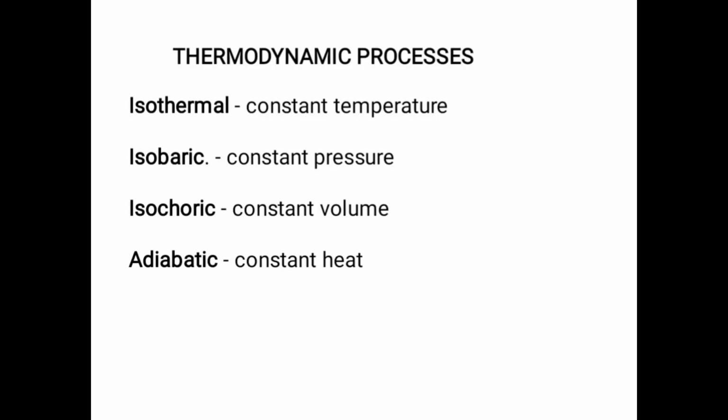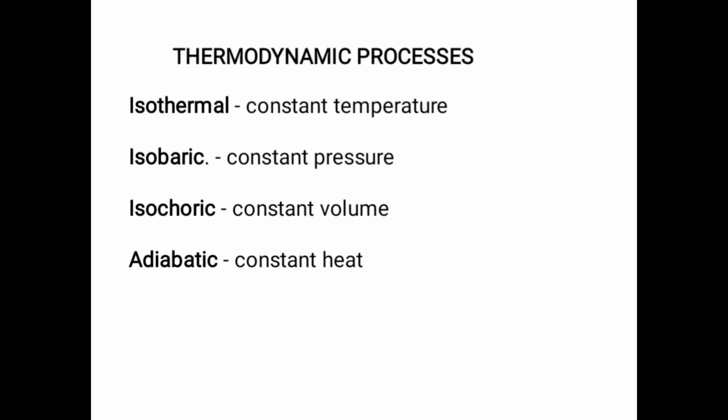Okay, hello everyone. In this video, we are going to be talking about the different thermodynamic processes. In our previous video, we looked at the first law of thermodynamics. Now, that first law of thermodynamics can be applied in different processes. So we have four thermodynamic processes here. We have the isothermal process, which means constant temperature, isobaric, which is constant pressure, isochoric, constant volume, then adiabatic, constant heat.